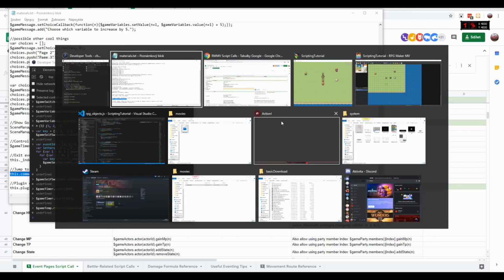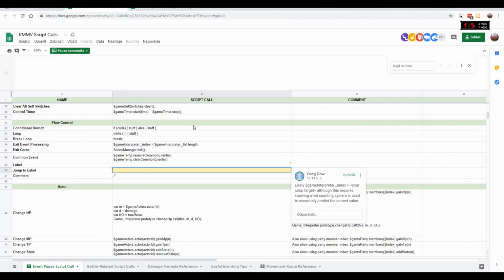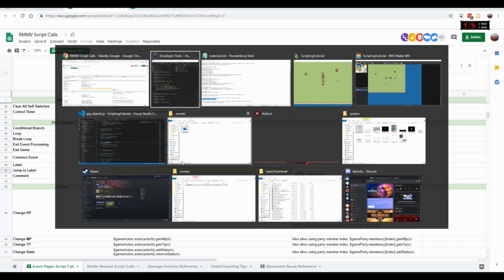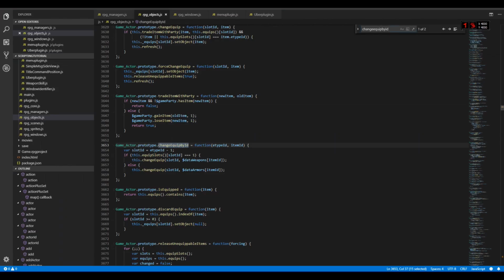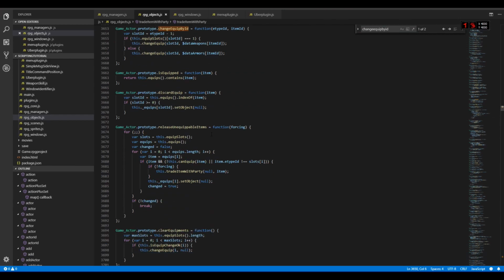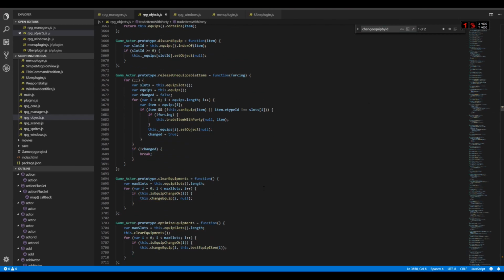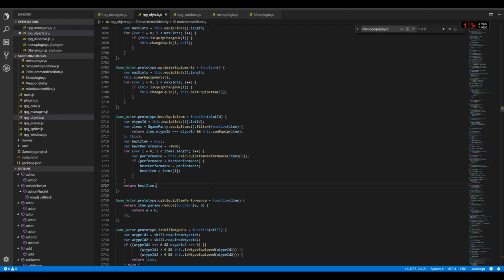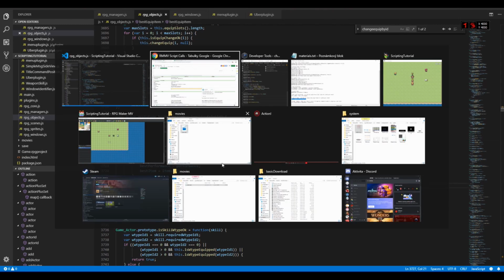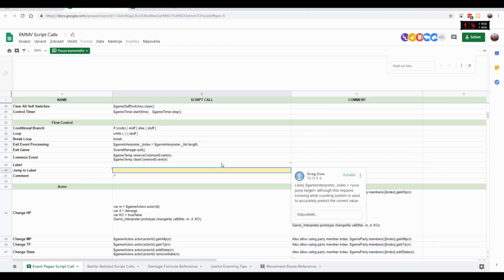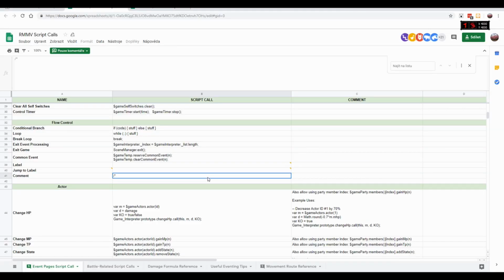Of course, I am not able to demonstrate it from the console, but it should work because you are calling a command inside RPG_objects. In other words, inside the core script, you are calling one of the commands just as it is defined. So it should work without issues. And comment, you don't really need to use this inside a script field, so I'm going to skip it, but it's basic JavaScript anyway.